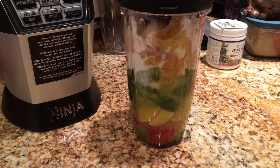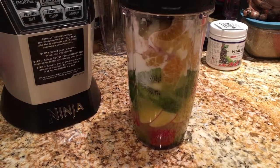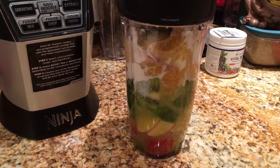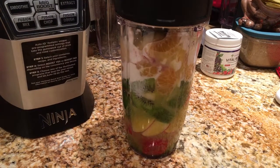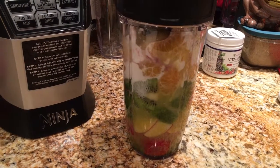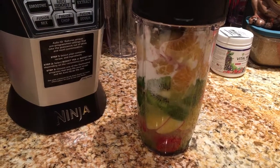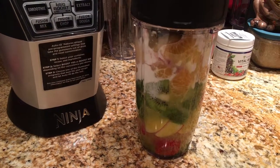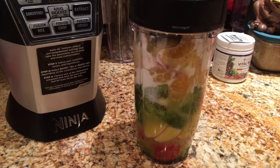But in here, I have all the fresh fruit in the bottom. I have half an apple, like three medium-sized kiwi, some of the little sweetie oranges, which aren't real sweet this time of year, I'm finding. And then like a quarter cup of the Greek yogurt, zero fat, with a little bit of orange juice. Oh, and there's strawberries in it too. It's much fuller than I normally do it, so I'm not sure how it will turn out. But then I always top it off with frozen bananas because that makes it nice and cold.